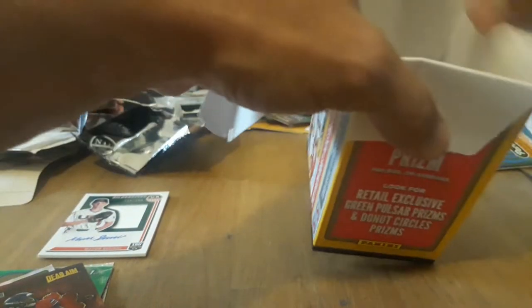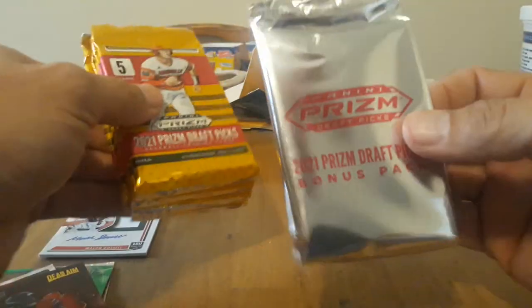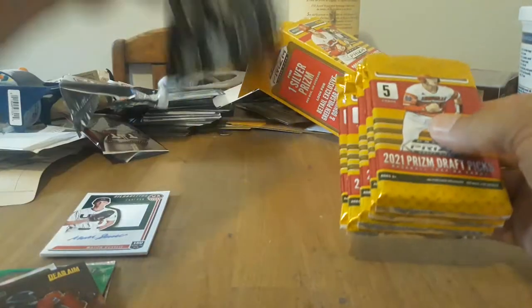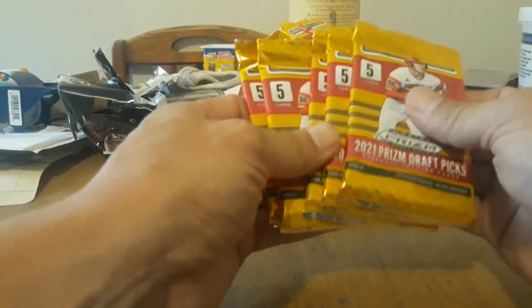Okay, so these are the good old Prizm picks. I picked up a mega box of this and a blaster. I wanted to open at least one blaster. Save the mega. I got like 10 megas now sitting. Okay, so these, as you know, I always save those for the end of the year. We got like 15 of these now. I'm going to save them for one video.